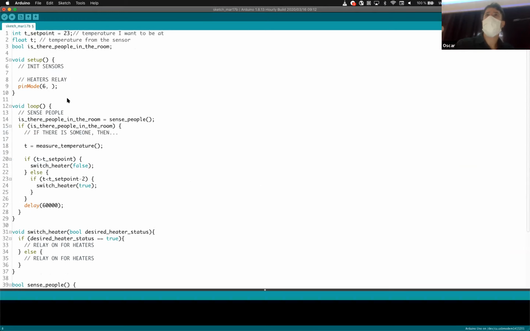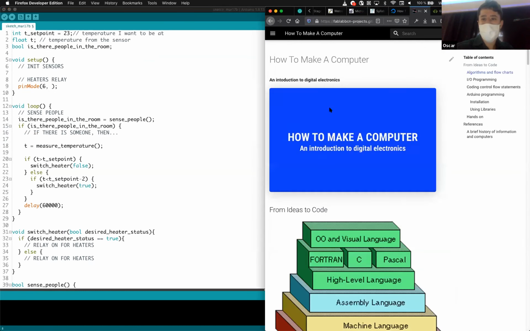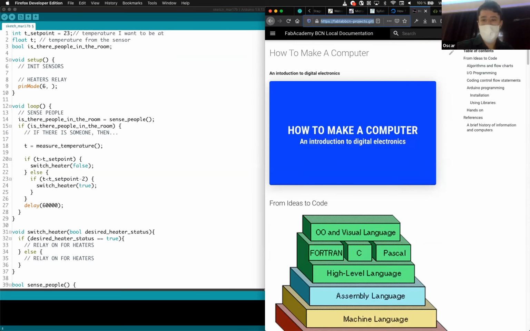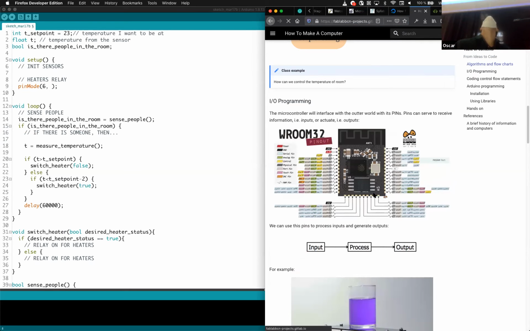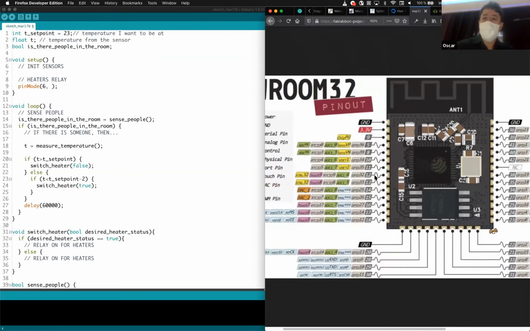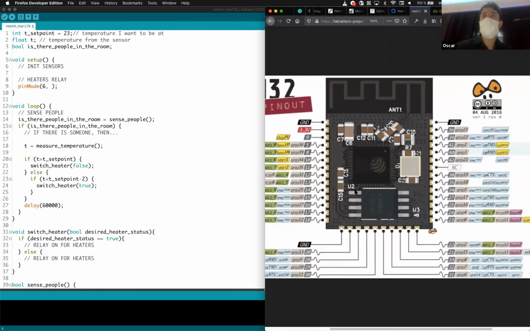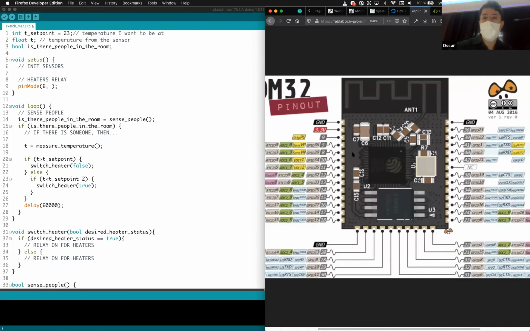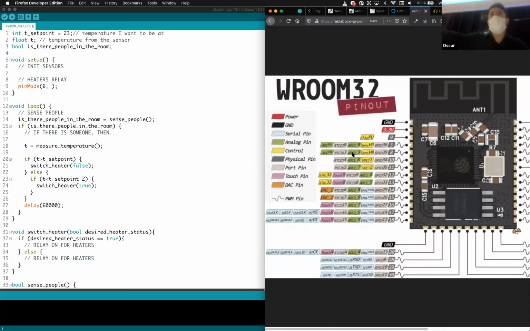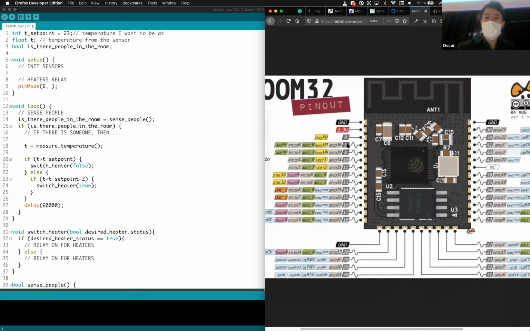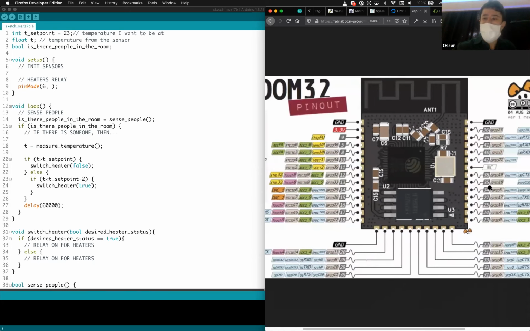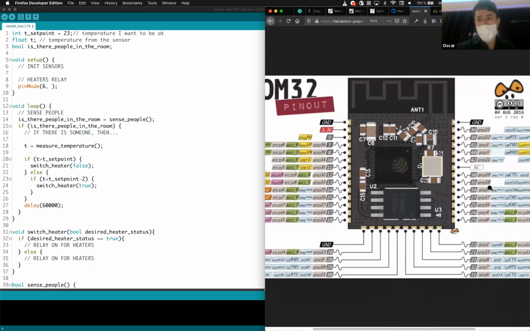First of all, I need to define if one of the pins of the microcontroller, which are these little pads in here, and they have a number, each of them, whether or not they are an input or an output. This is one of the ESP32s that we have over here that have Wi-Fi and Bluetooth and that MDEV has been using, but you will find what we call a pin out or a description of each of the pins for the microcontroller you're using. In Arduino, you have these things written on top and specify which number of the pin it is. So here you have the number of the pin and you say, I want pin number 6, which is not here. Let's say pin number 5.